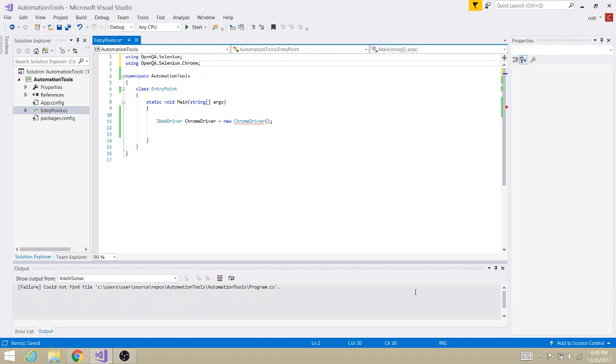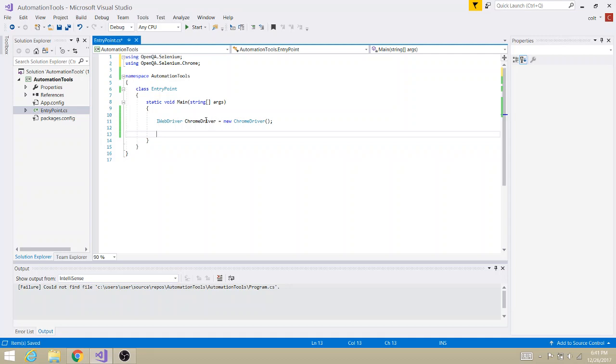Boom. So that is what that is using. I've even experienced this with other projects where that IntelliSense to bring that up doesn't work, and I'm not sure if it's because of the NuGet package or what, but if that happens, that is what it's using. If you can't get that to work like I just couldn't, it is openqa.selenium.chrome.